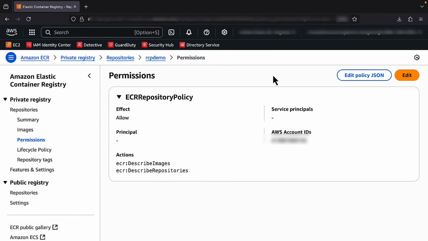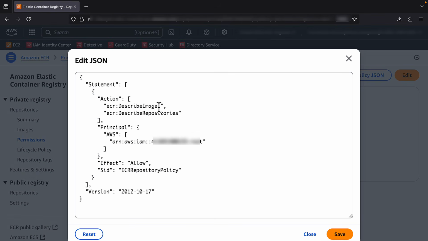You can view that by clicking on permissions and then click on edit JSON policy. And these are the permissions that my external user currently has. So now let's log in as this external user and see if we are able to run CLI commands and view the content of this private repository.